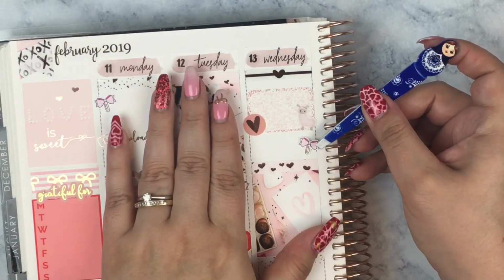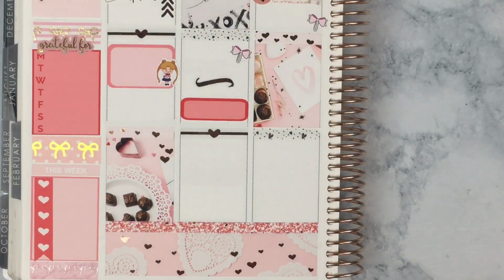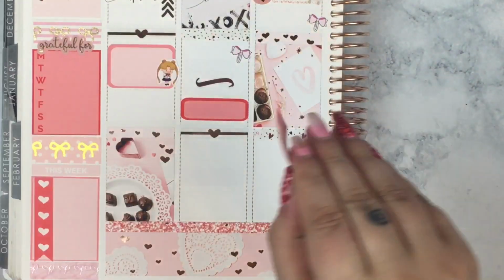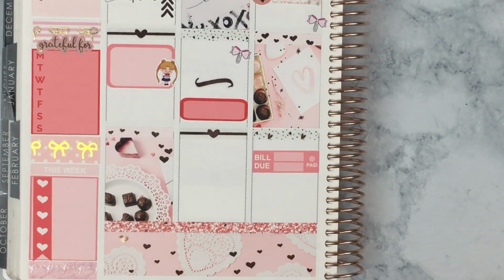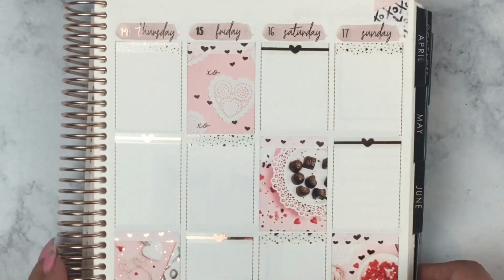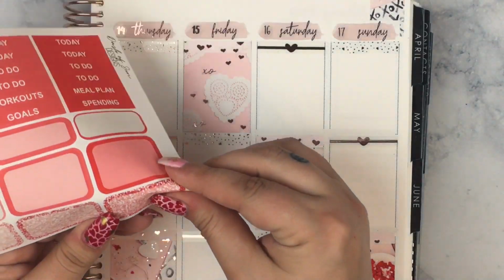So yeah, I'm super excited because she's gonna come out with her usual $1 Wednesday stickers, but it's gonna be some Go Wild ones too. I don't know what I'm trying to say. Yeah, so Go Wild $1 Wednesday. Be here for it, y'all. Anyways, and then I also have a bill due, so I'm just gonna mark bill due, and that's it for Wednesday.